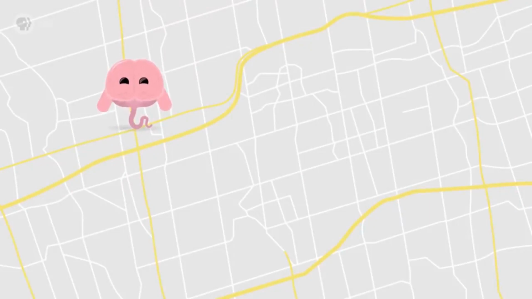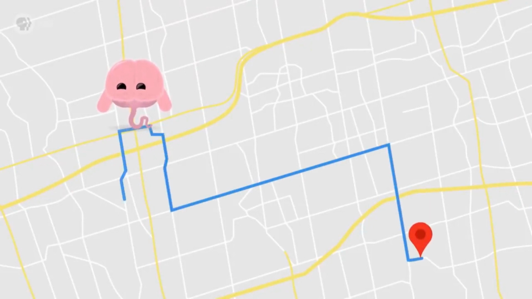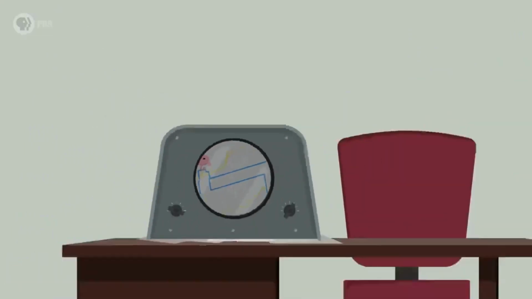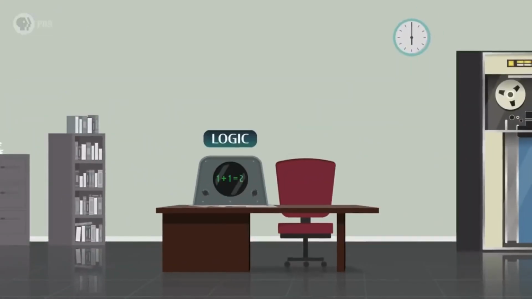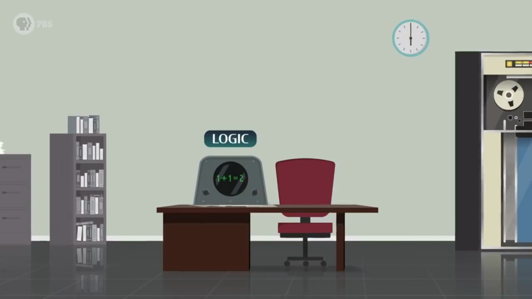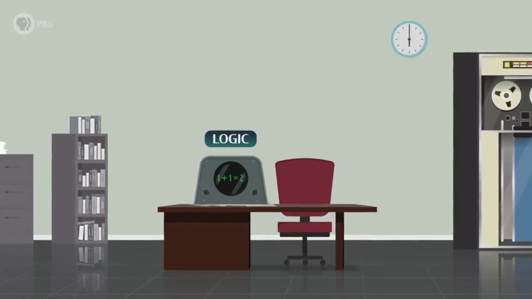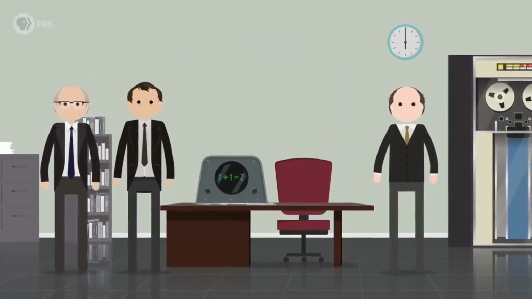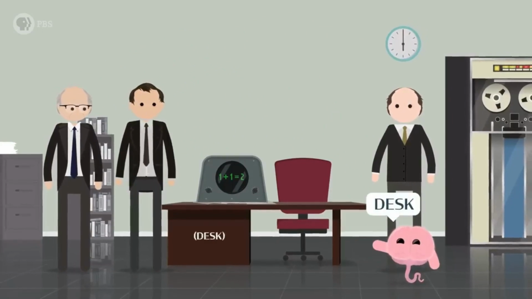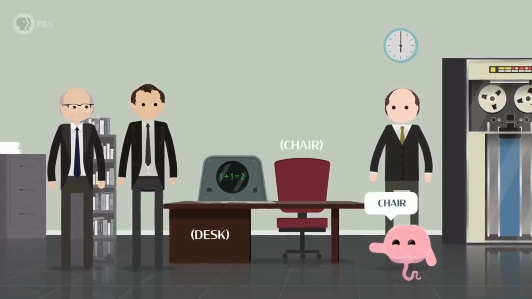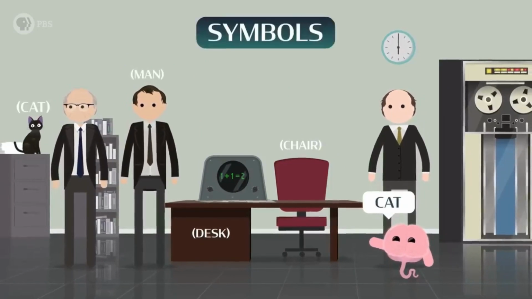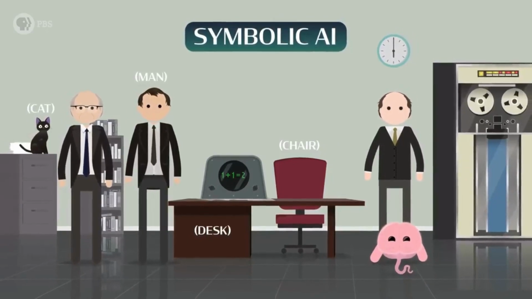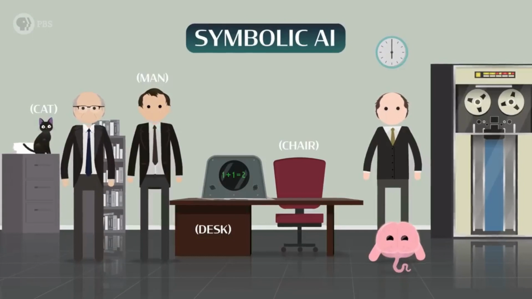For example, my brain would use the same basic reasoning strategies to plan the best route to work, school, or wherever I need to go, no matter where I start. Computers are logical machines that use math to do calculations. So, logic was an obvious choice for the general problem solver's problem-solving technique. Representing the problem itself was less straightforward, but Newell, Simon, and Shaw wanted to simulate humans, and human brains are really good at recognizing objects in the world around us. So, in a computer program, they represented real-world objects as symbols. That's where the term symbolic AI comes from, and it's how certain AI systems make decisions, generate plans, and appear to think.